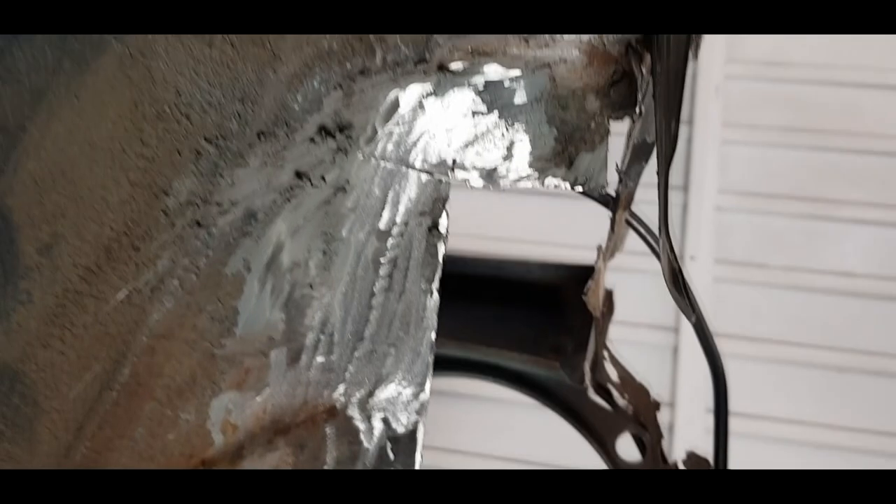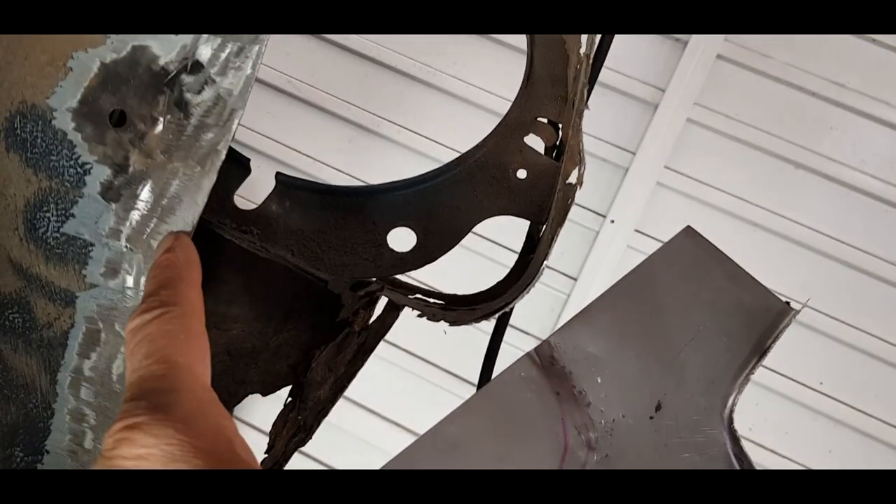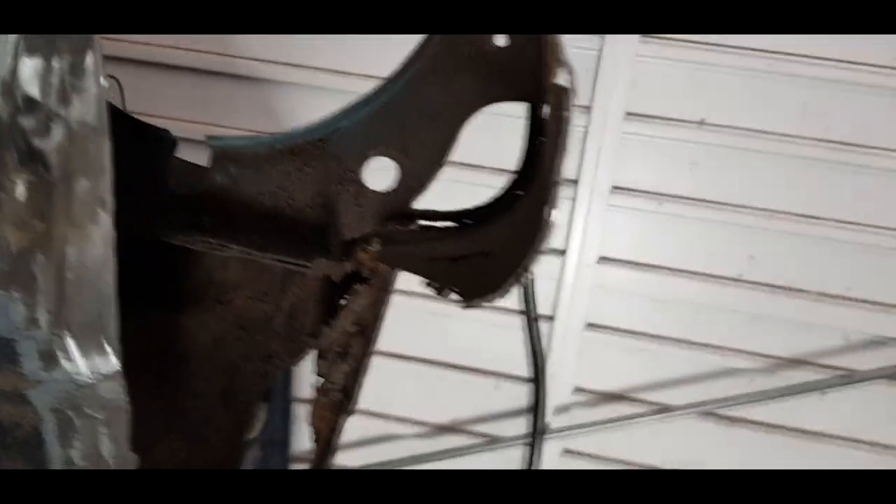I've tried my best to clean it out — it's quite hard to get right at the top there. As it's not really a structural part, I'm just gonna lap weld it in. I've overlapped it by about five to eight mil. I might seam weld this on the inside and give it a few runs on the outside, then seam seal it. If it were a concourse restoration you'd probably do a butt weld, where you've got the two bits right onto an edge like that, but I'm not gonna do that.